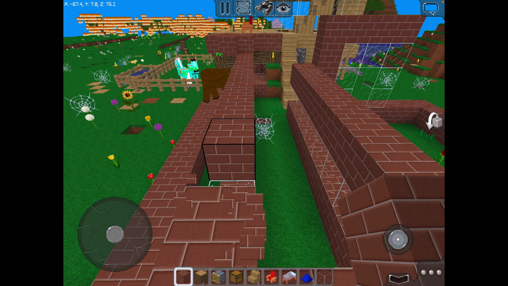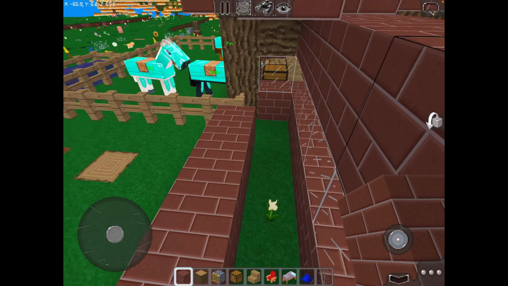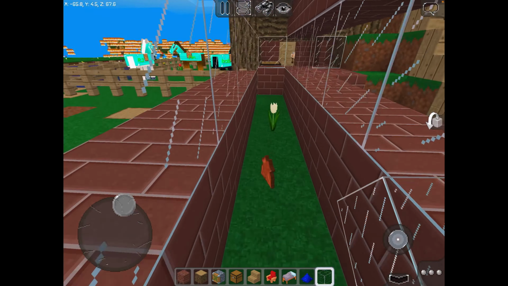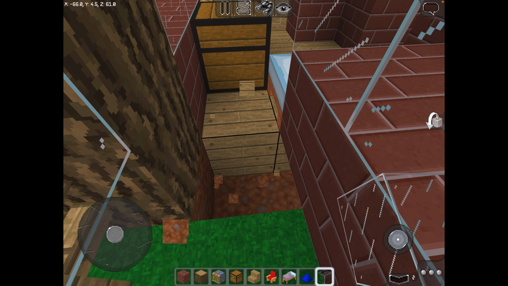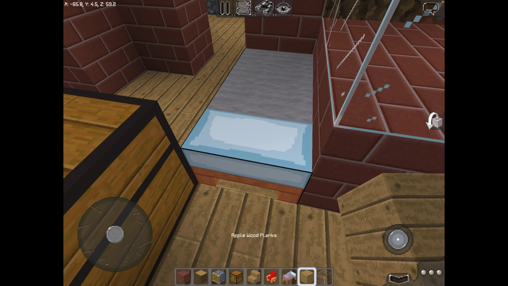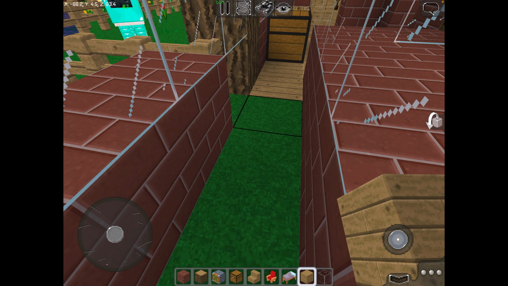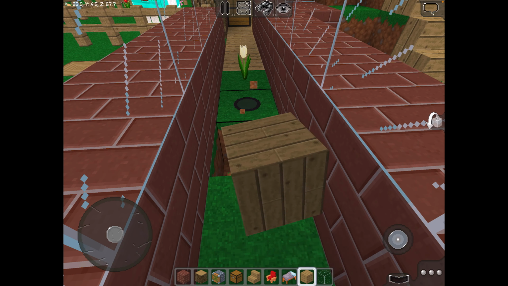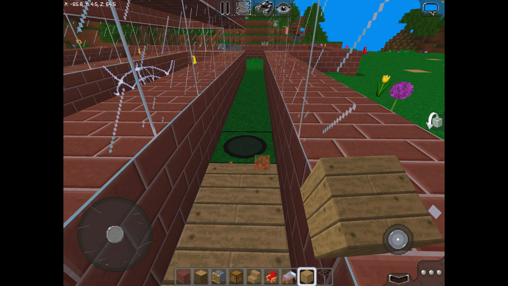I'm sorry, but I need to get a move on. See what I did there? Move on. Oh wait, I forgot one thing. This is where my bed is. Well, I guess I'll just have to boop. Yeah, that still stays there. Which I do actually think I might move in.